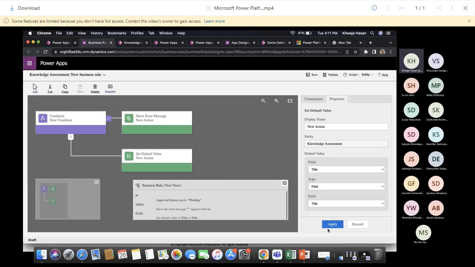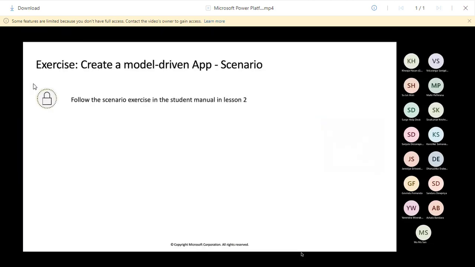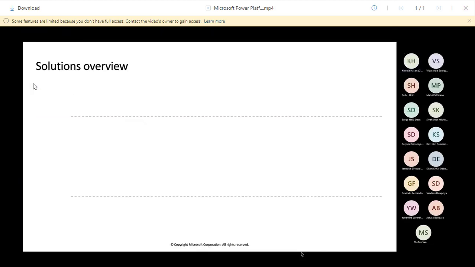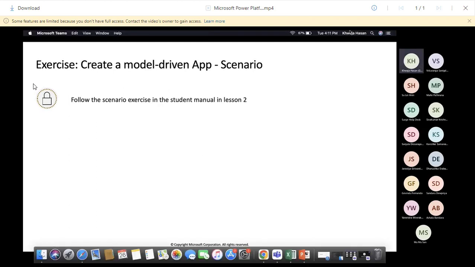This is how you can create a business rule. Okay, guys. So we have a lab 2 that will help you to understand this model driven app better.